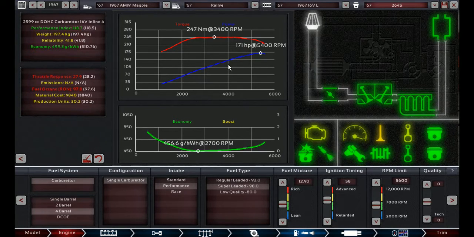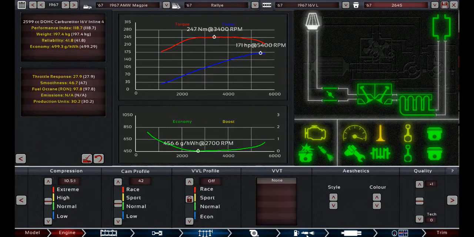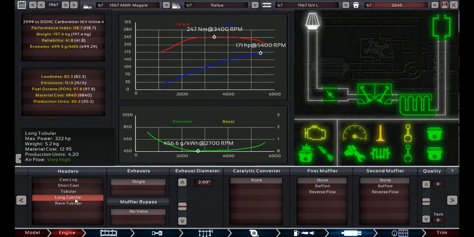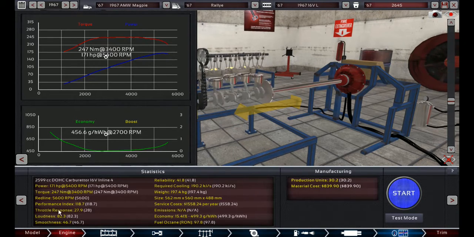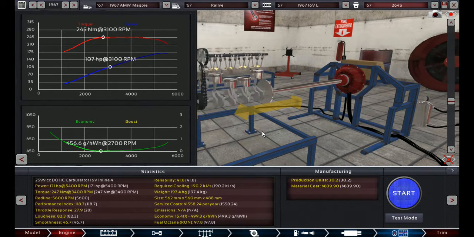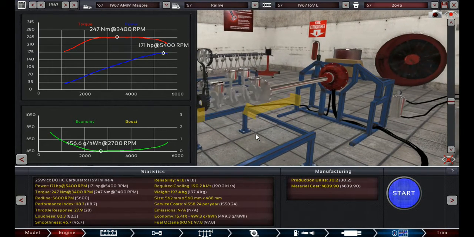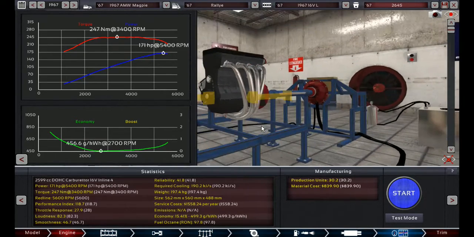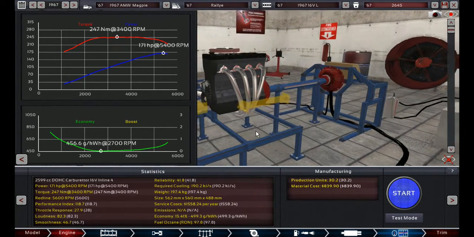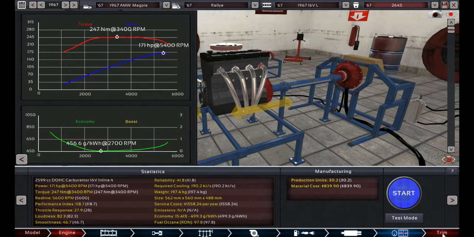Ignition timing is 58. I was tweaking this and the cam profile in conjunction with each other so that I could get a reasonably flat torque curve for the mid-range. RPM limit is 5600 RPM, which is enough, as you'll see. Long tubular headers, no cat, no mufflers. Loudness is 82.3, which I don't know if there were any noise regulations in the late 60s. There probably were. But you see, it's still not that loud, and also, what do you expect on a purpose-built car? Do you expect it to be as quiet as a Rolls-Royce is today, I should say? No, you don't expect that at all.